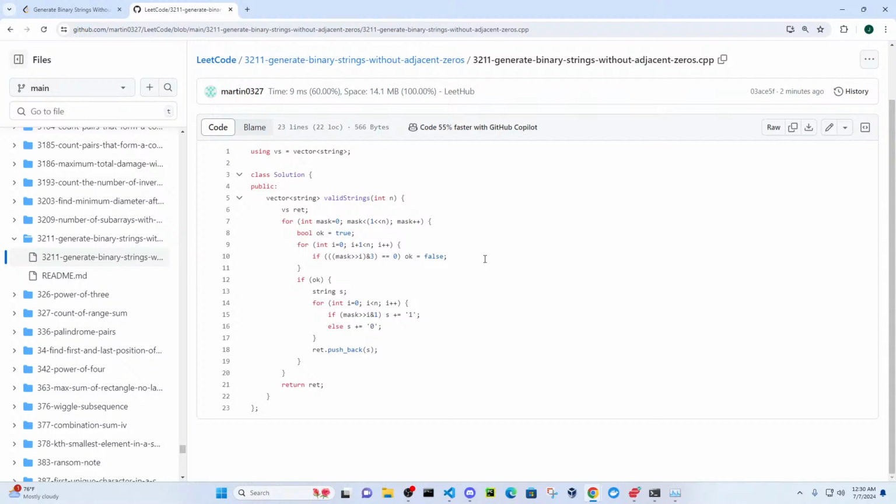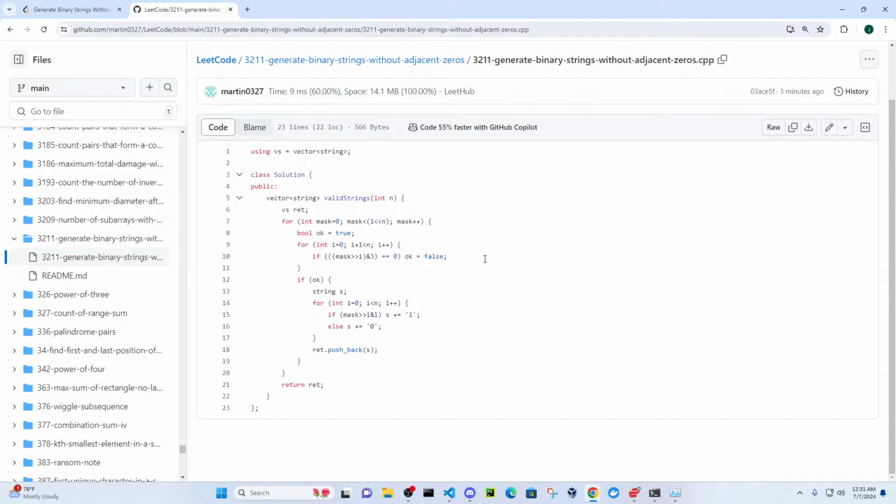Where do I see the code? I just shared the link in the chat. Can you guys see the code? Yeah, I can see the code. So line number 10 is checking a substring of length 2, whether it has at least a single 1. Do you guys understand why line number 10 works? You all understand line number 7, right?